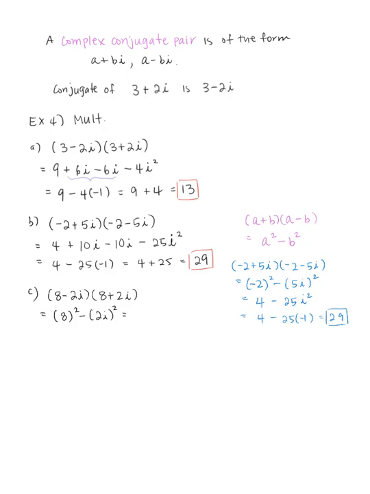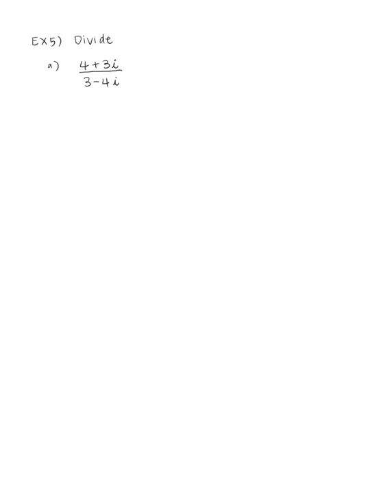So here, this is going to be 8 times 8, 64, and then minus 4 times the i squared. So this is 64 minus 4 times the negative 1, which is 64 plus 4. So our answer is going to be 68. And you can check to make sure that your answer is correct by foiling the two terms together. Alright, now we have added, subtracted, we multiplied complex numbers. Now it's time to divide them.